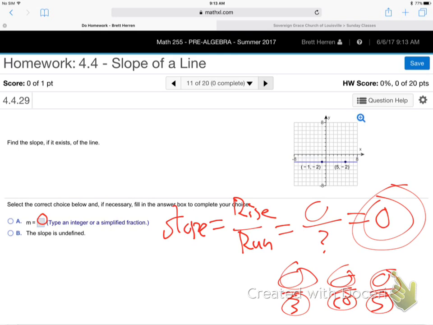It's not infinite. It's 0. That's no steepness at all, in other words, right? So if you're talking with your friend on the phone about this upcoming weekend, and your friend says, hey, you want to go for a hike? And you say, sure. What would be the first question you'd ask your friend? You'd say, what's the slope, right? Isn't that what you'd say? It's just natural now for you, right? What's the slope? How hard a hike?